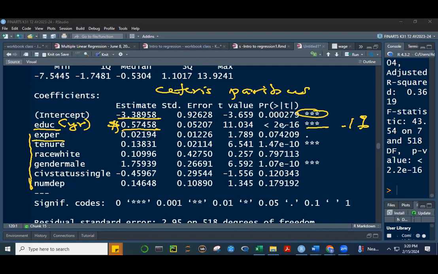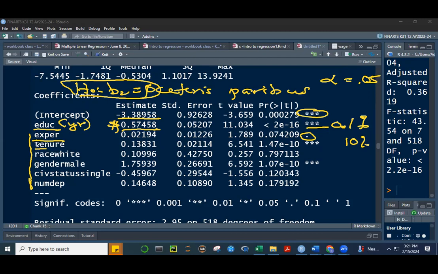Okay, experience, class, is significant only at 10%, right? This is significant at 0.1%. So if we insist on a level of significance equal to 0.05 or 5%, then we reject this. So for the null hypothesis, H0, B2 is equal to 0, we fail to reject, because this is not less than 5%. We fail to reject the null hypothesis that your experience coefficient is equal to 0.